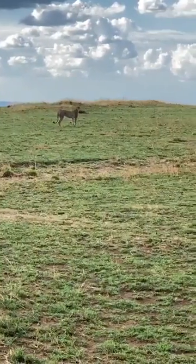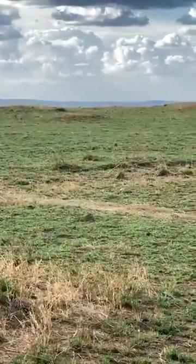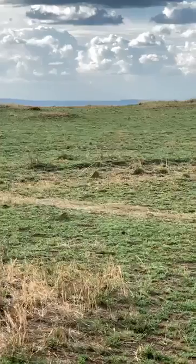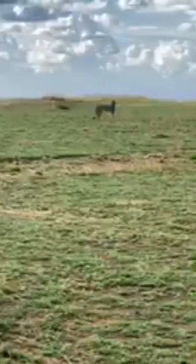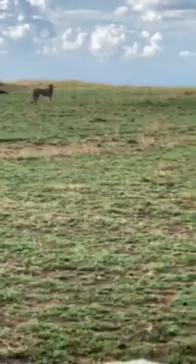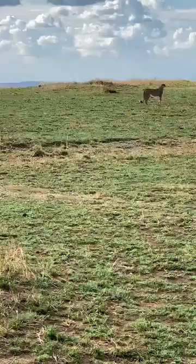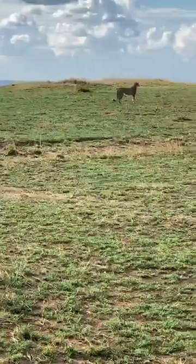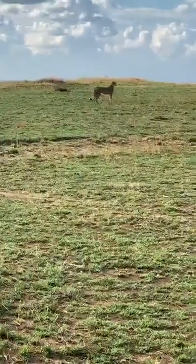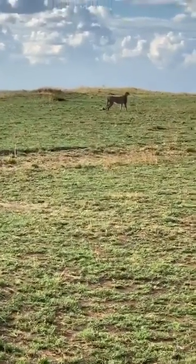Just look at the walking gait, the way it's walking and stopping all of a sudden. When the animals put their heads down, that's when the cheetah moves. So I'll try to minimize movement as much as possible so that we don't ruin the kill. It's going to happen. Because she's trying to use the termite mound with a bit of grass as cover to get close to the gazelles. What a beautiful evening.